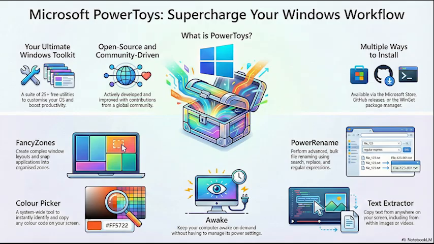Foundry Local and Ollama. For someone who's just using Advanced Paste to reformat an email, why is support for local models such a game changer? It's all about three things: control, privacy, and cost. When you use something like Ollama, you're running the LLM, the brains of the operation, right there on your own hardware. So no data ever leaves your machine. Exactly. This is huge for anyone handling sensitive corporate data or just proprietary info. And it really democratizes access to these powerful AI tools because you're not paying for cloud compute time. That makes perfect sense. It really elevates it from a cool consumer feature to a genuinely enterprise-ready, privacy-first tool.